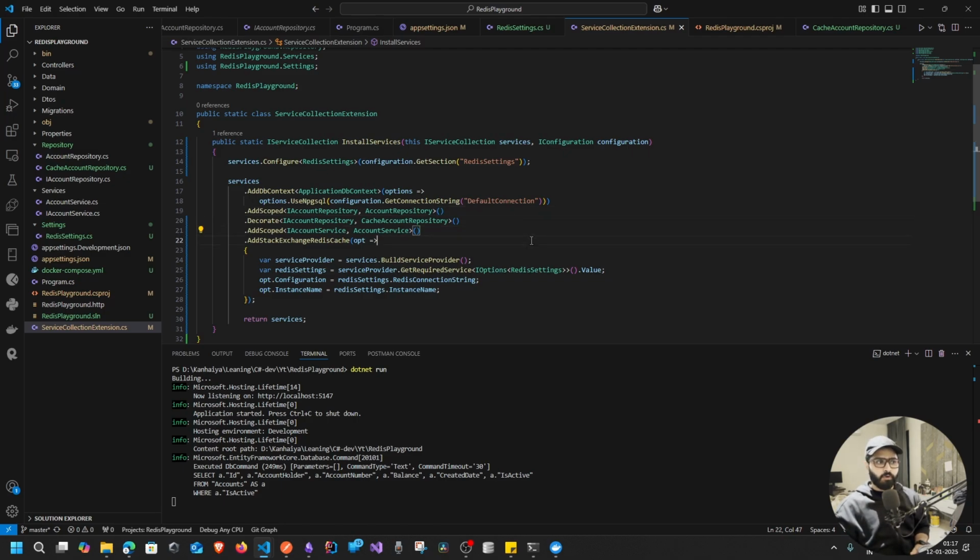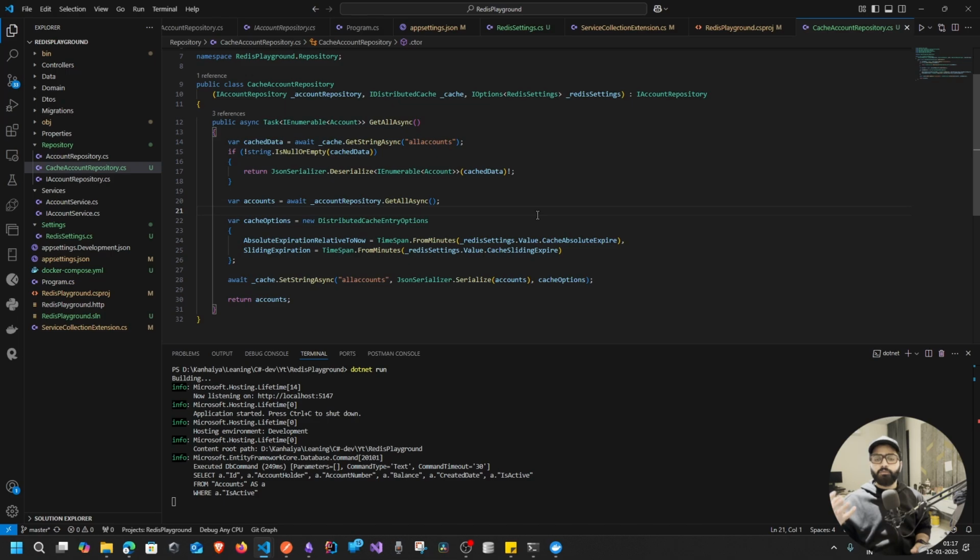So this was just for getting the keys. I believe you can do the same for creation. If you are creating something, at that time you also have to make a call to your database and set. So this is only for get. Suppose you are creating something, in that scenario as well you will make a call, push your data in the database, and simultaneously add that data with a particular key into your cache. So next time whenever you make a get call, that data will be available in your cache.